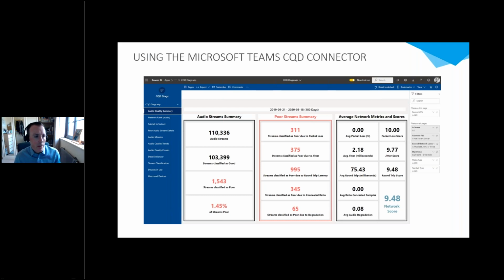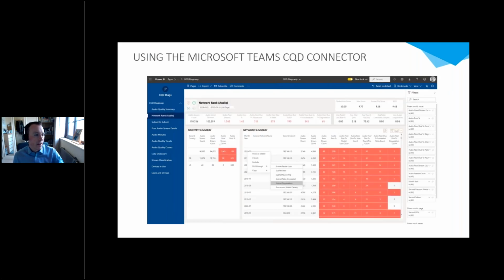A lot of the time, what we find is IT admins are coming here to solve problems. They want to know right now what's bad and what's good. Putting the data out like this is quite a good way of doing it. Instantly you can see poor streams, and what that means as a percentage of your overall poor stream count. Should you be worried? Should you do something about it? And then really digging into that: what does that mean by the different types of networks? Let's really break it down.